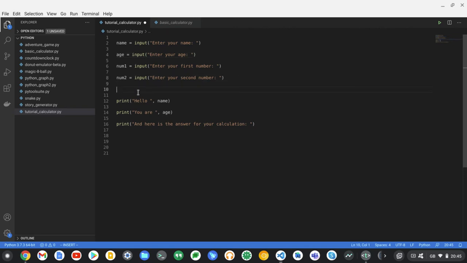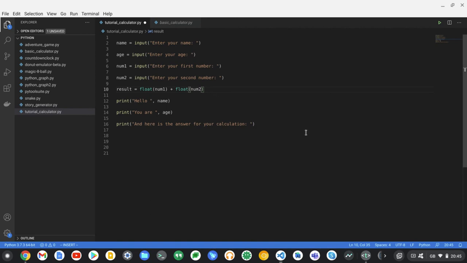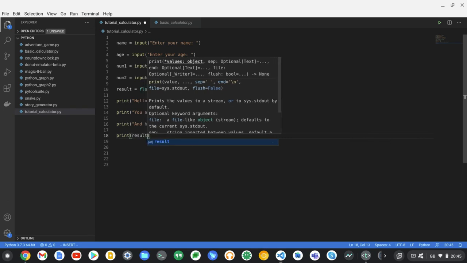I'm going to paste this up here with the other variables. I don't know how that did that, because it's supposed to do paste, but never mind. And then we're just going to do print result. Sometimes your mind does not work when you're trying to do these things, and it's not your fault.